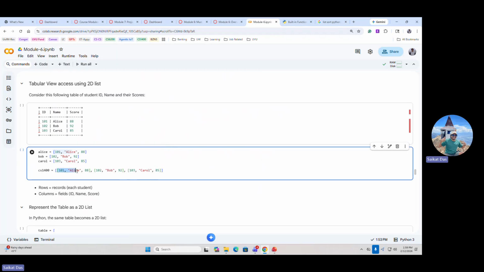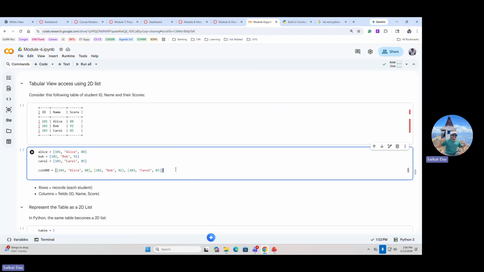Here's my previous list, and now I have another list in that list. Now, if I have multiple scores of Alice, it could be a list within a list within a list. There will be three lists here. Don't worry about the three-dimensional things. Just focus on two-dimensional.